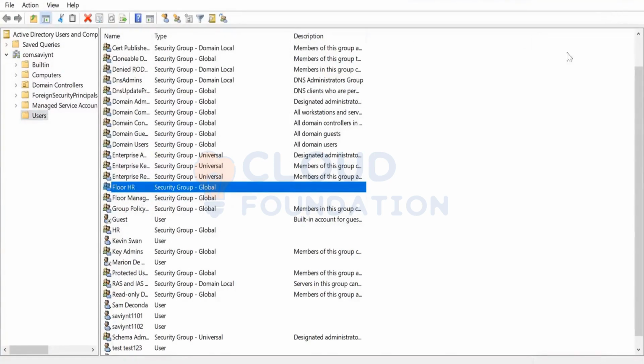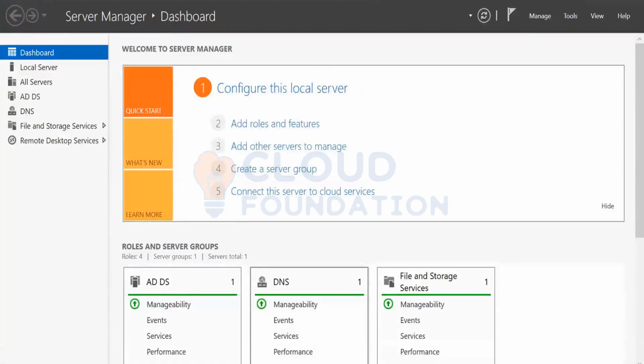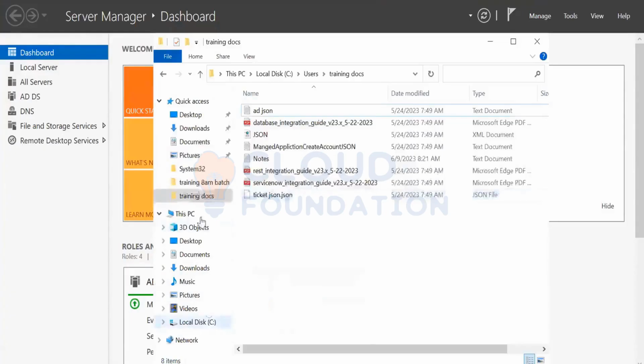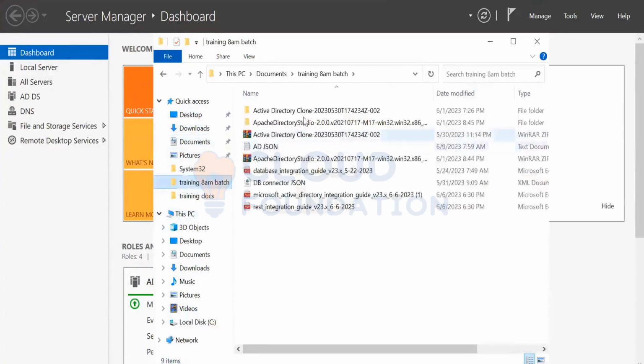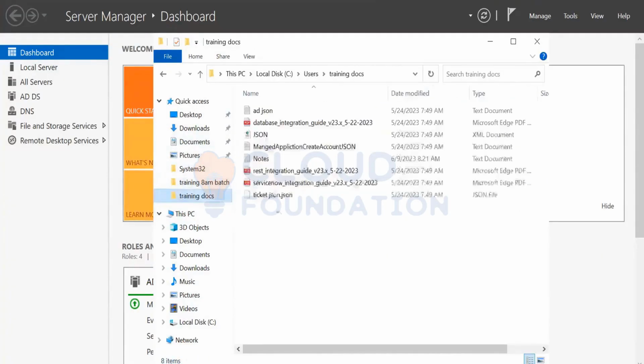If I close this, let me open the Apache Directory Studio, right? Copy it and put it here.